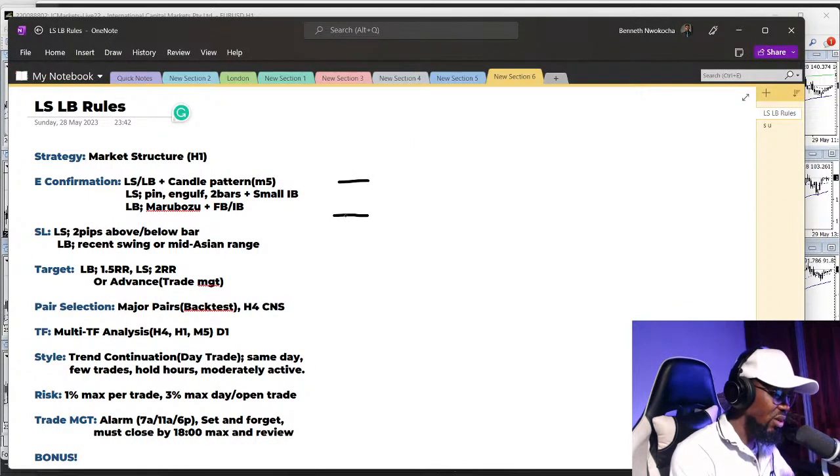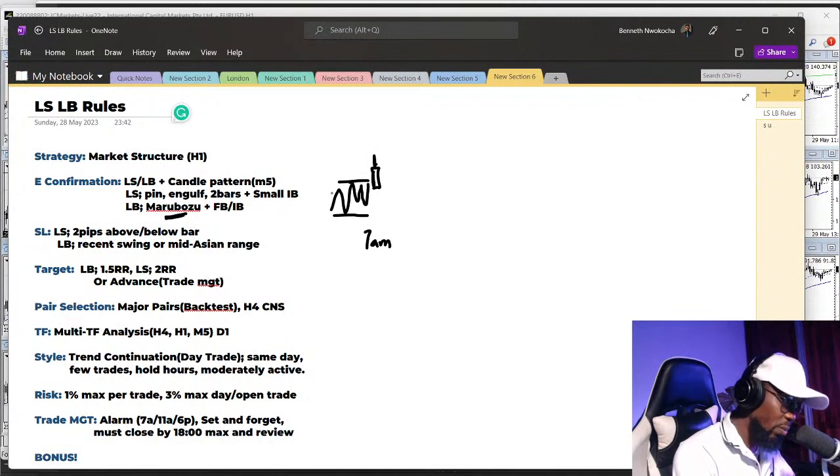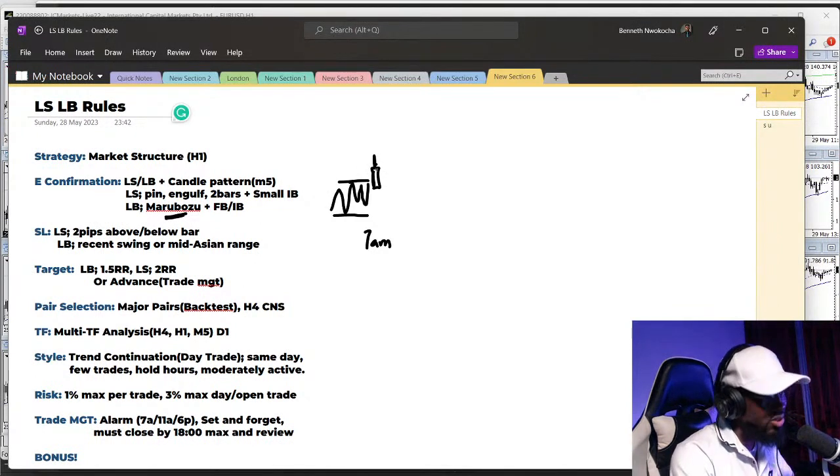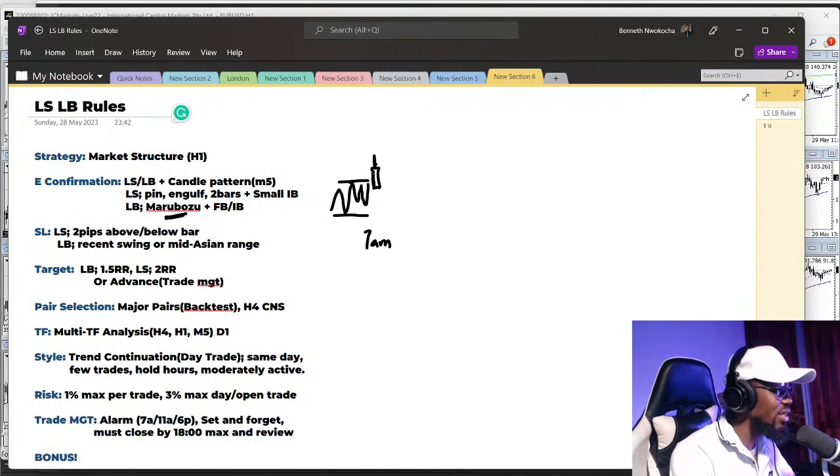This is your Asian low, Asian high. The market has been in the Asian range, right? Now London is supposed to open at 7 o'clock in the morning. If you're trading a breakout, what you want to see is a marubozu. A marubozu is a trend bar that has little or no wick at the top. What this means is that if you're trying to trade a breakout and the bar that is breaking out is not a breakout bar, then it doesn't make sense for you to try to trade it.